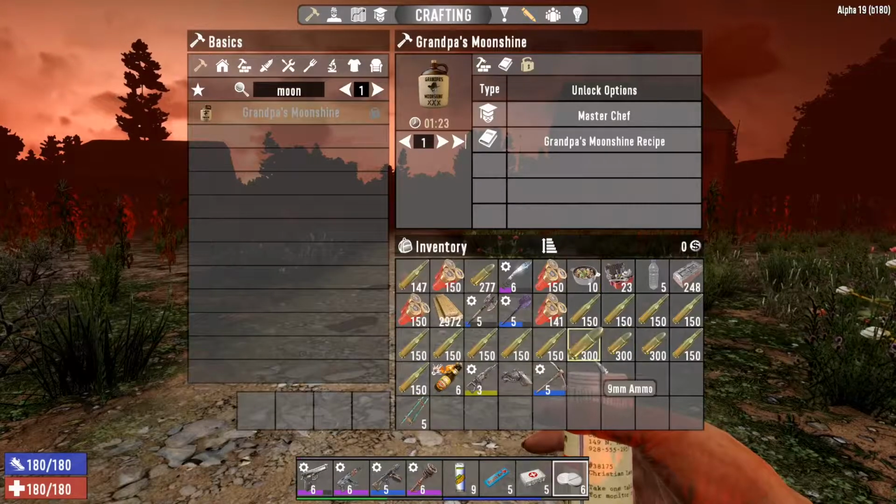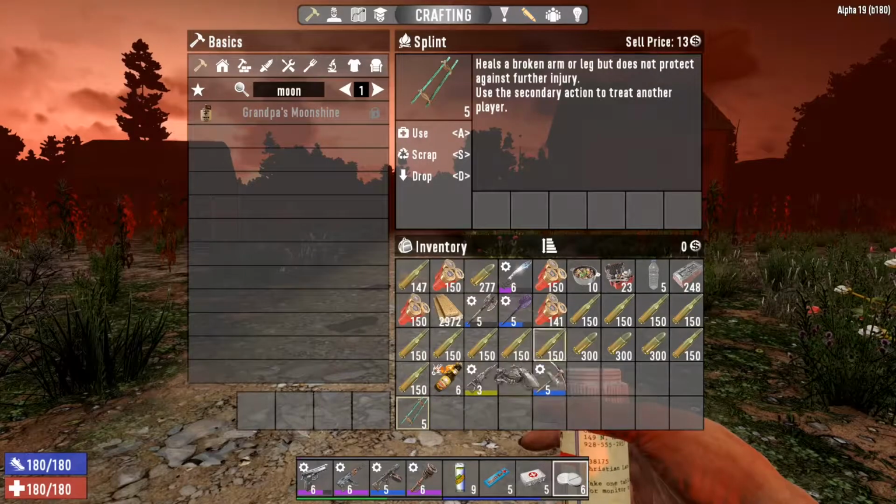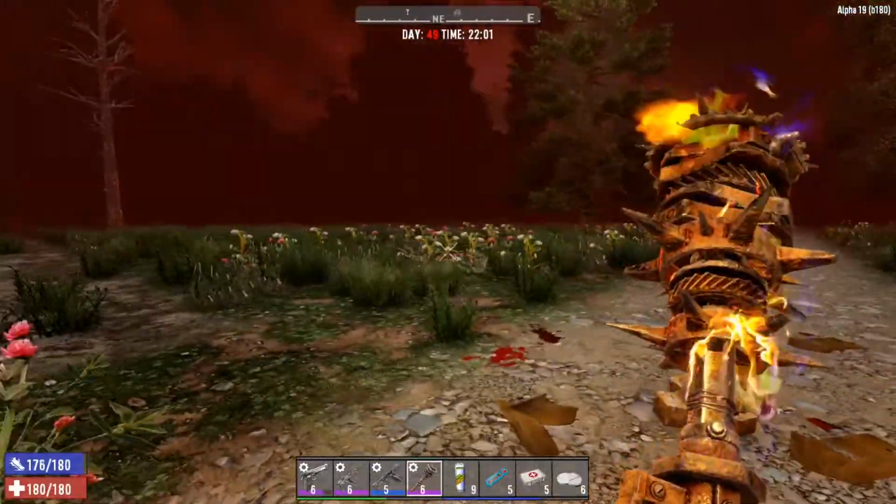I brought as much ammo as I physically could. And then a splint just in case I break my leg. And a couple Molotovs. Again, just in case. But where are they coming from?